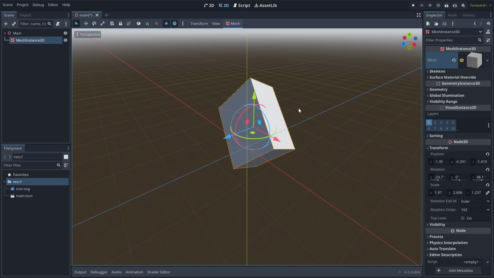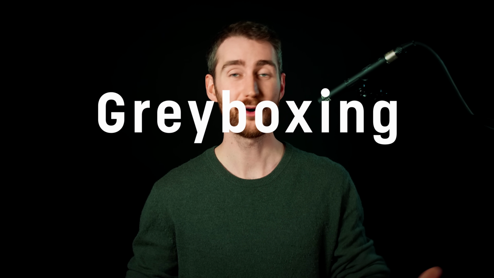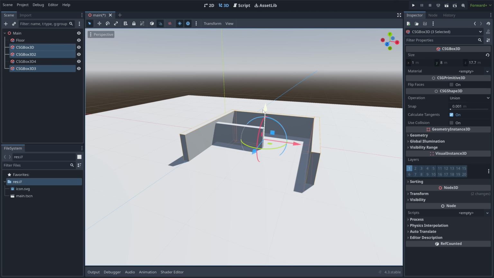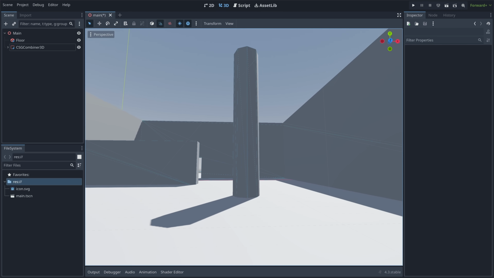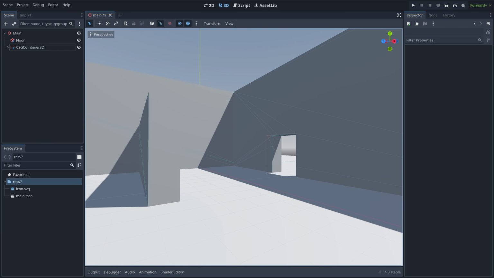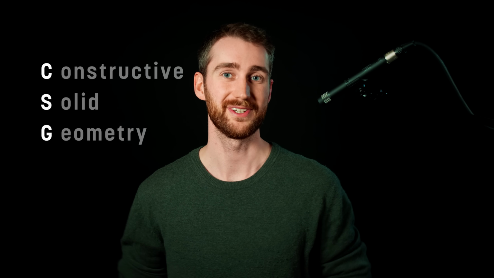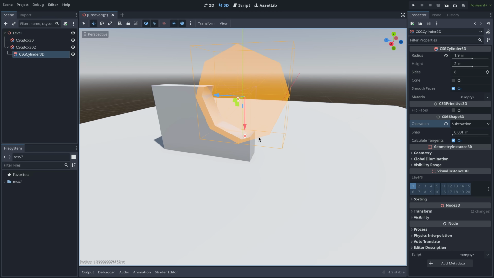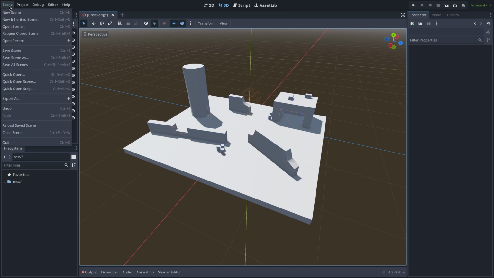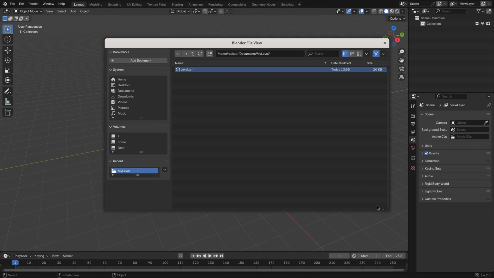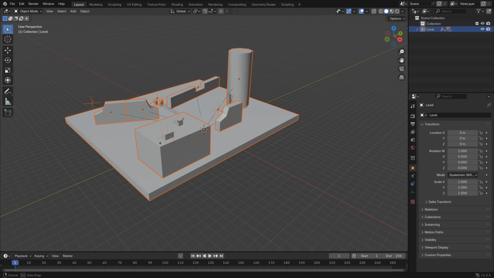Now, before we spend hours upon hours making large and beautiful 3D environments, it's probably a good idea to start with a prototype. And a very common way to do this is by using a technique called Greyboxing, also known as a level blockout. Here you use simple shapes to lay out a rough draft of your level. This way you can make sure the level works well before getting bogged down in the details. And this is one of the things that Godot makes very easy with its built-in CSG nodes. CSG stands for Constructive Solid Geometry and allows you to quickly make levels and props by combining simple shapes. And in the end, you can even export your Greybox scene and bring it into a 3D modeling program such as Blender to use as a base. So let's try it out.